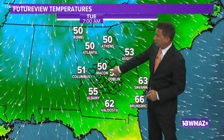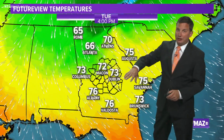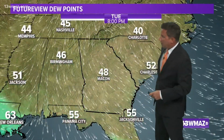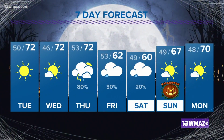So around 50 in the morning, that's cooler. Tomorrow afternoon, instead of low to mid 80s, we're talking low 70s, and then probably going to see some 40s by the time we get into Wednesday morning, and then low 70s again Wednesday afternoon. Dew point map shows it all gets pushed away. The humidity does as we go through tonight, and then it will start to kind of come back up a little bit as we head Wednesday on into Thursday. But then that bigger front comes in.